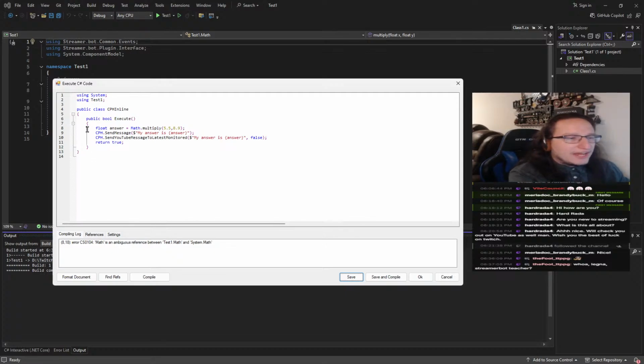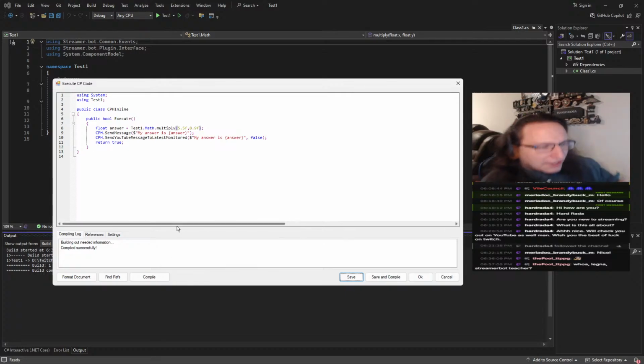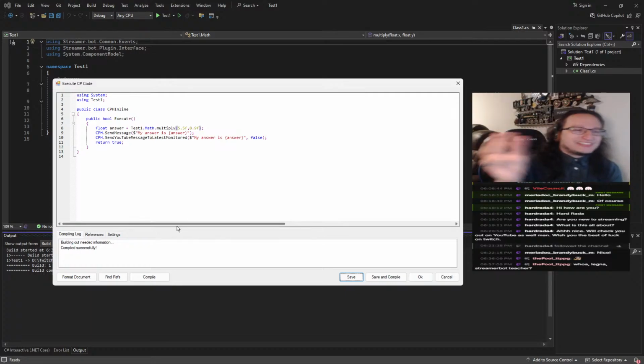Yes, so math is not verified, so I actually have to say test1.math. Can't convert double to float. How do I make, I think it's F. There we go. So minus a few little issues here and there, everything works.